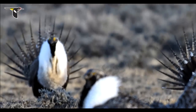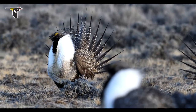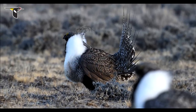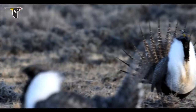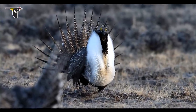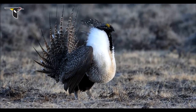Let's look at what male sage grouse need to do to impress female sage grouse. The first thing you see is the really impressive plumage — that white pendulous bit around their neck and spiky tail. They've got that high contrast black above and below. The little hair-like things in the back are phyllo plumes sticking up. They're pretty cool looking, but it's what they do with all that kit that's so amazing.